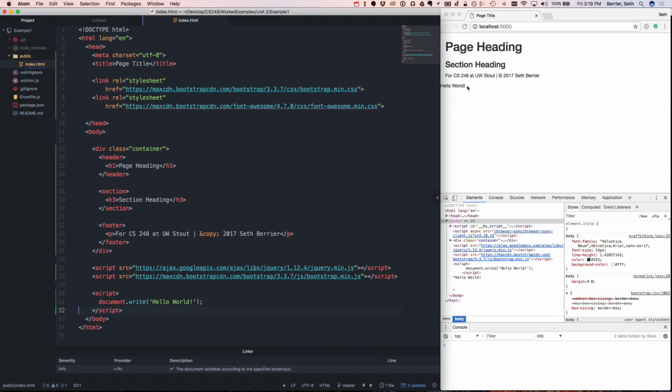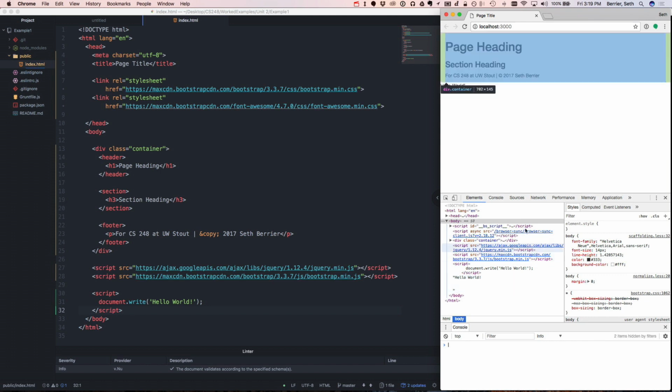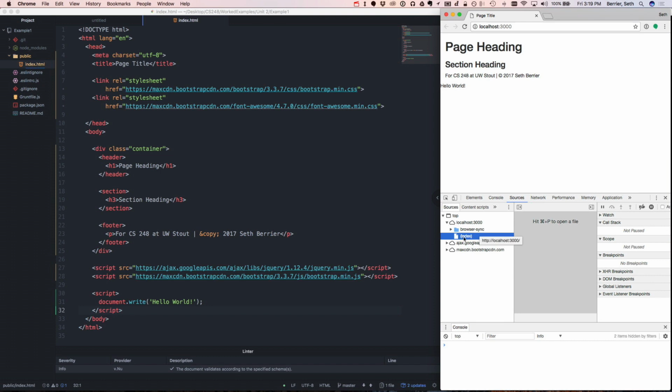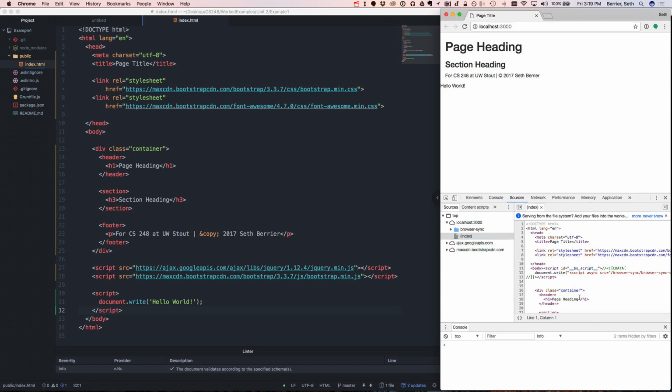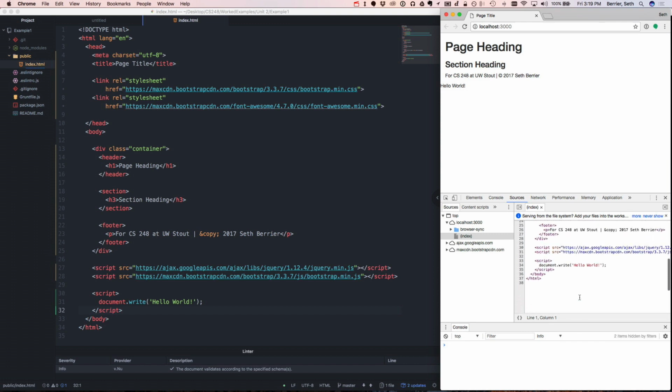And there it is. It's going to look very unpleasing for right now, because all we did was actually tell it to write it into the document, which means it just literally gets appended right at the end of our body. It can be helpful to look at the actual sources here. And if we look at index, I'm going to close this off over here, you can see what it's actually output. This is what it received. And the script actually doesn't show Hello World anywhere.